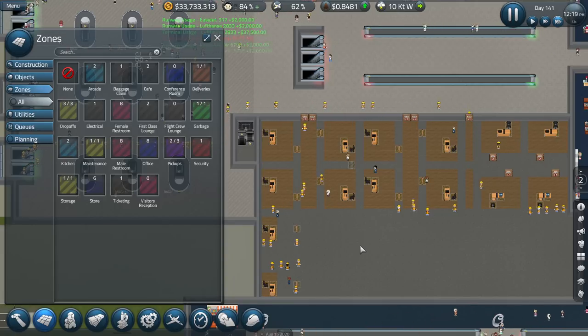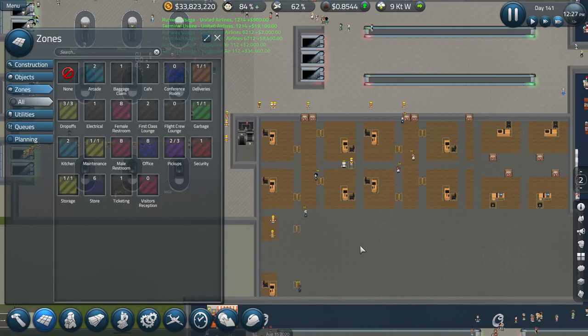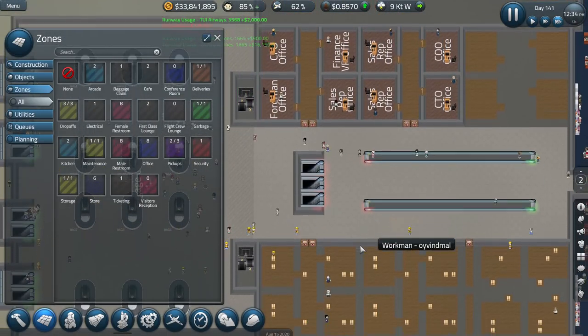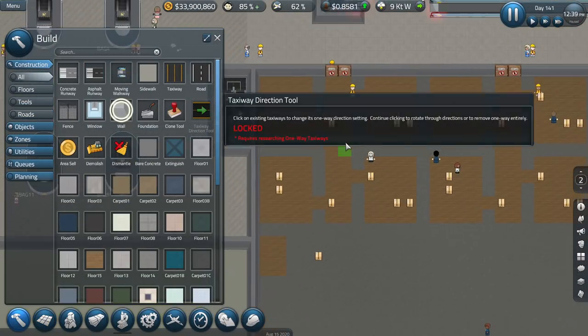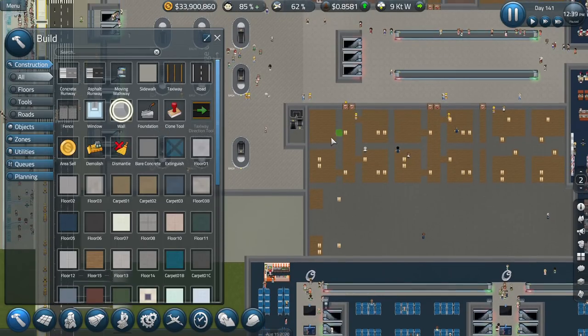I'll wait for the workmen to finish because, you know what they're like, guys. They like to take forever. It's going to completely throw off all of these people, but there's not enough offices for everywhere else. So if I pause now and we go construction, what side of it? And going all the way down here at 22.